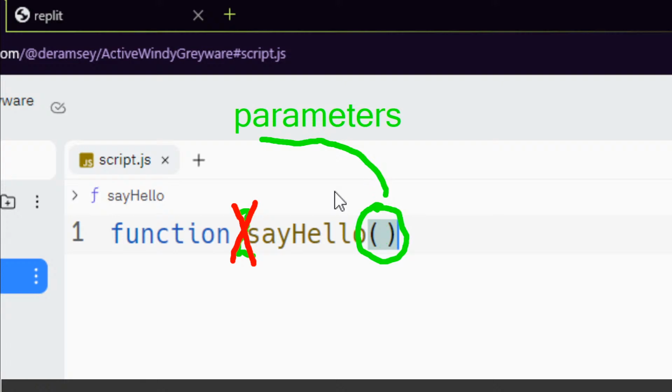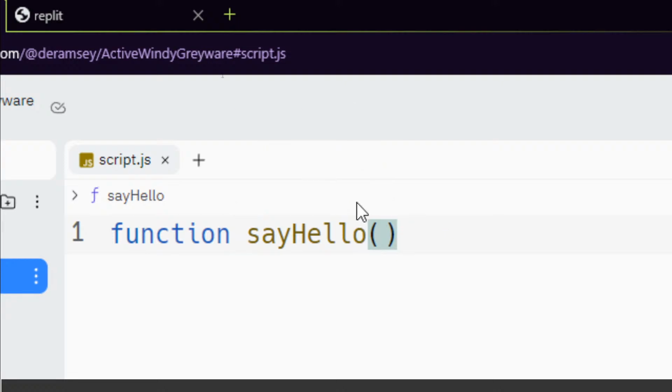And so for our purposes, we're not going to be using parameters, so we're just going to leave these parentheses empty here. But just know that, especially if you're looking at other things that you Google or whatever, there could be something in here. Right, maybe we'll even do an example with them. You know what, let's even just do an example with them.